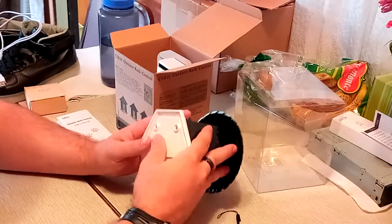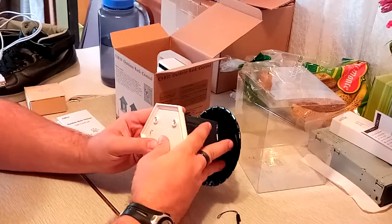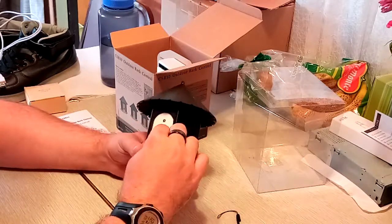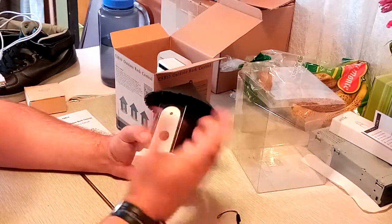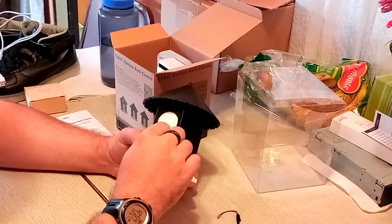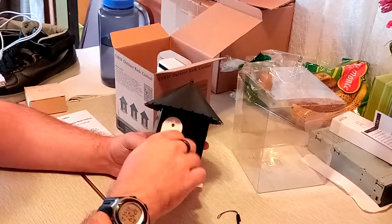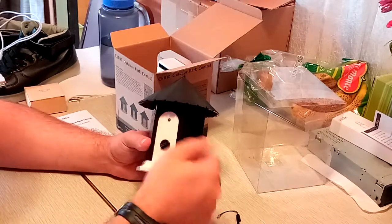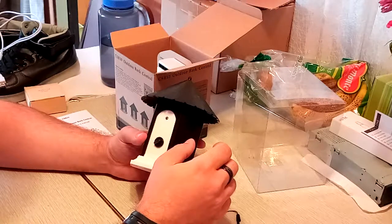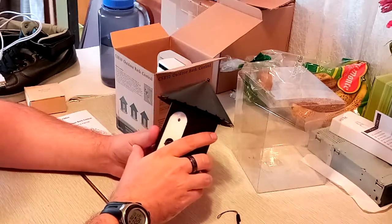So this is an inconspicuous way to stop dogs from barking. I'm sure the dogs will figure it out, but maybe not the humans. So we turn this on, and there's a green light flashing, which means it's working. Red light — I don't know what that means. And then you turn it all the way up to four. Every time you talk, the red light comes on and it does its thing, I guess.